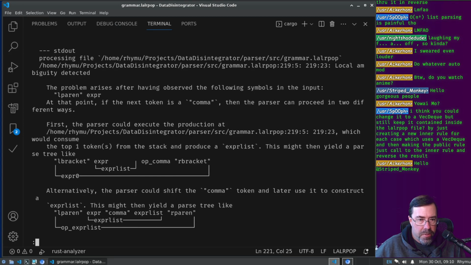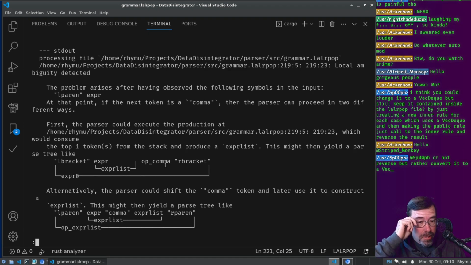The problem arises after having observed the following symbols in the input: left paren, expression. At that point, if the next token is a comma, then the parser can proceed in two different ways. First, the parser could execute a reduce production, which would consume the token and produce an expression list. This might then yield a parse tree like left bracket, expression list, and then an optional comma, and then a right bracket.